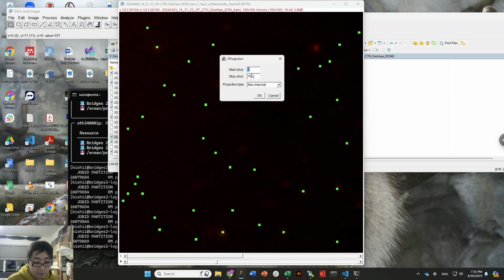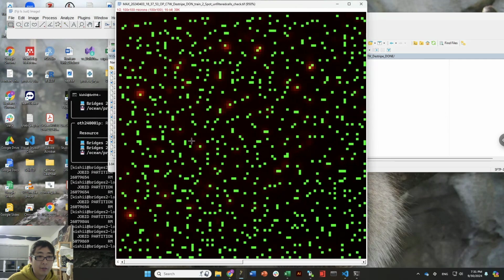Again, you probably want to do a maximum intensity projection, and you get way more green dots. The important thing to keep an eye out for in this process is all the signals that you think are a cell, whether they have a green dot or not. If they don't, you have to at least get them to be cell candidates to do anything else.